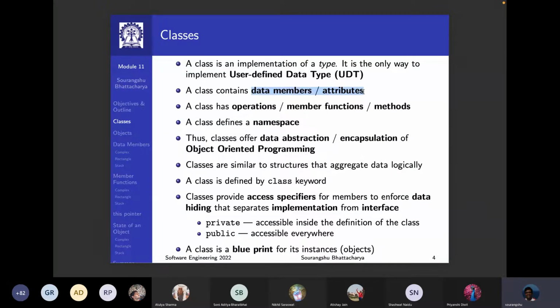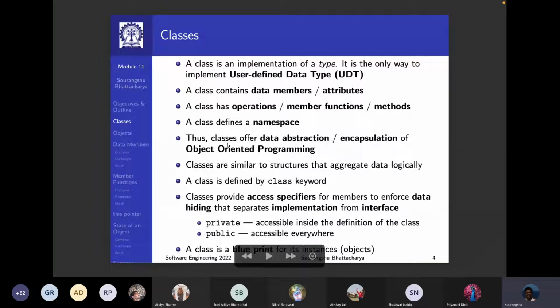It should have its own operations or member functions or methods, which struct does not provide. Class also defines a namespace. It's a little bit tricky, but in case of class, it definitely defines a namespace.